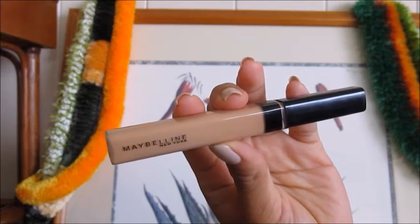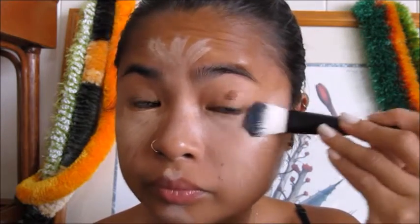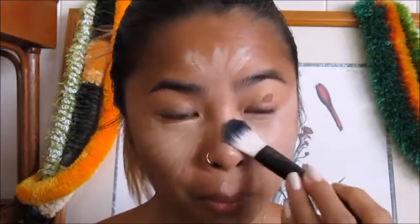I'm going to skip the foundation in this one and go straight to concealer, but you can do your regular face makeup routine. I'm using the Maybelline Fit Me concealer in the shade Medium. I always get the wrong shade for my skin, but I'm gonna make it work. I apply a triangular shape under my eye, on the bridge of my nose, forehead, cupid's bow, and chin for highlighting. With a regular foundation brush, I pat and drag the concealer out and blend it in really well. Since it's a billion shades too light for me, the blending process is imperative, so I take my time in making sure I don't look grossly pale.